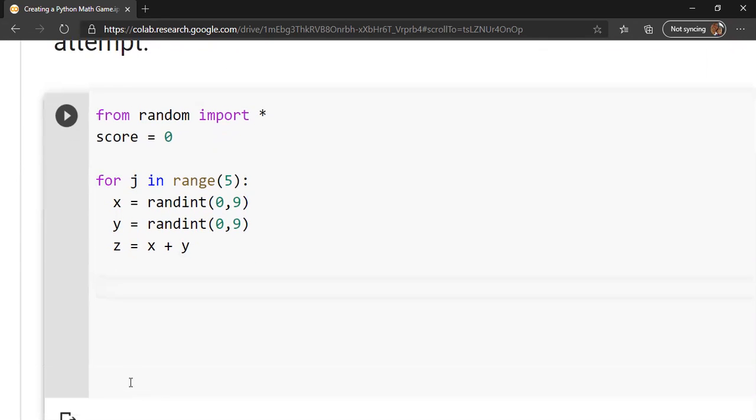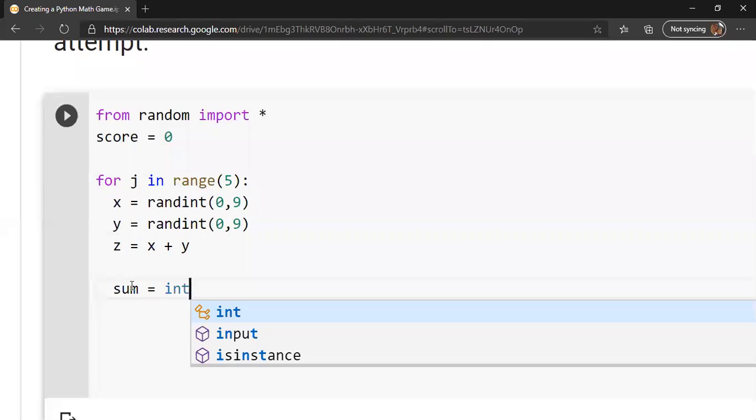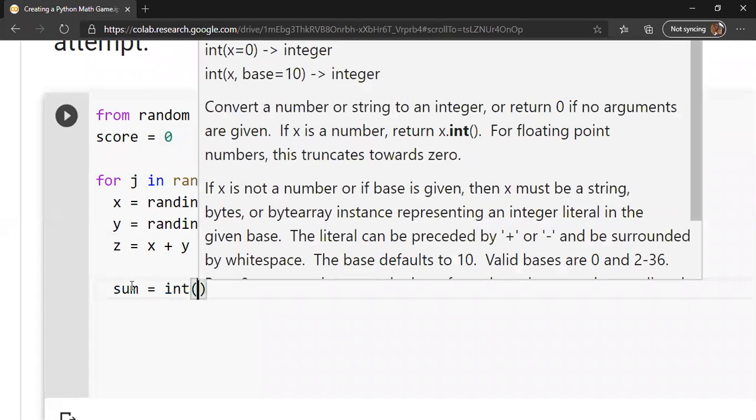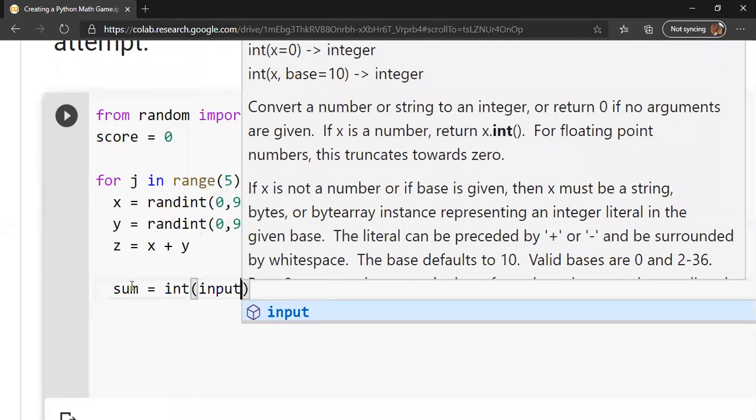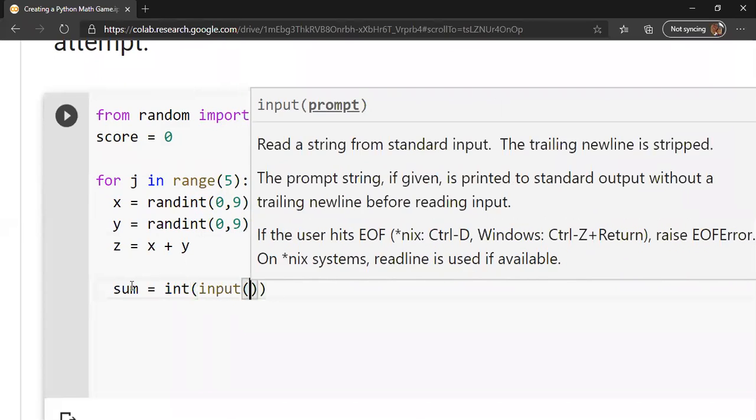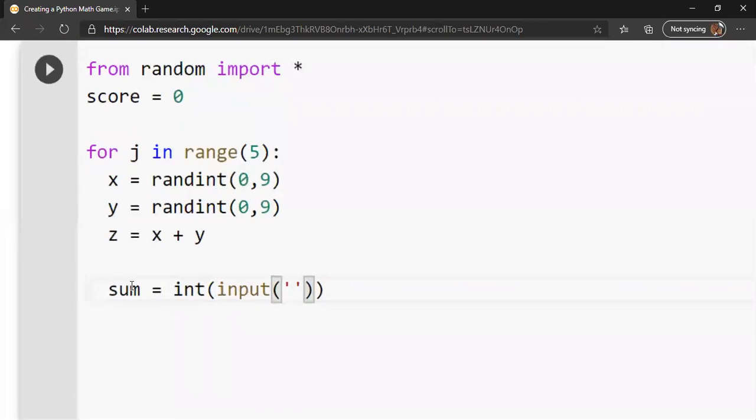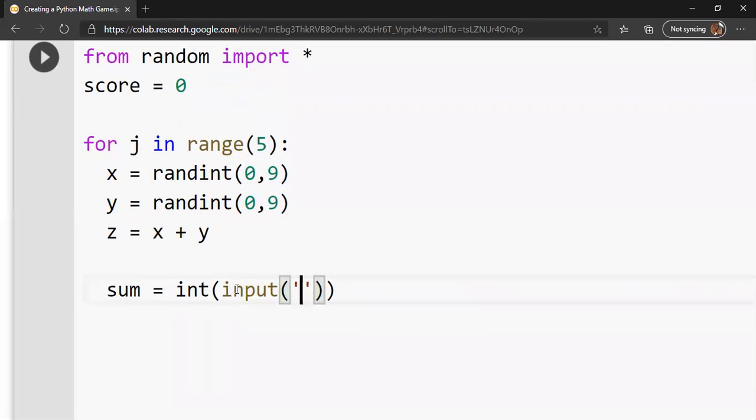Now, the user will be prompted to input. In this case I will be using int here. We will be creating a statement that will allow the user to input the number.